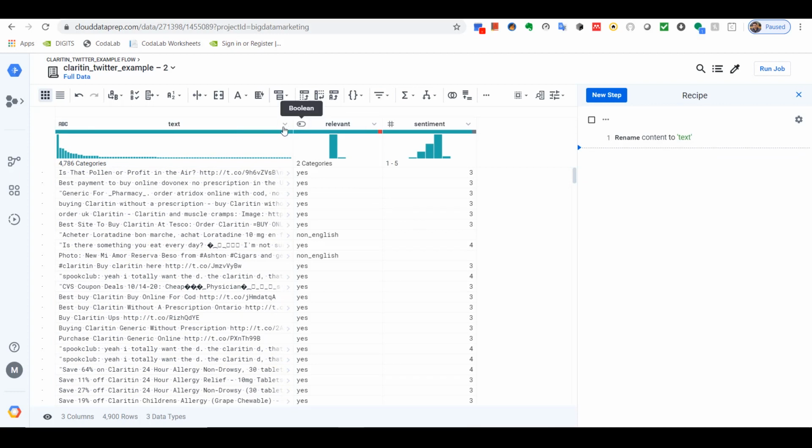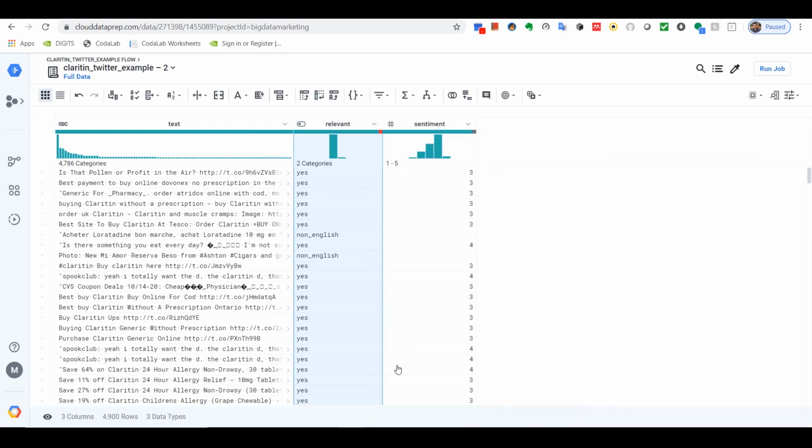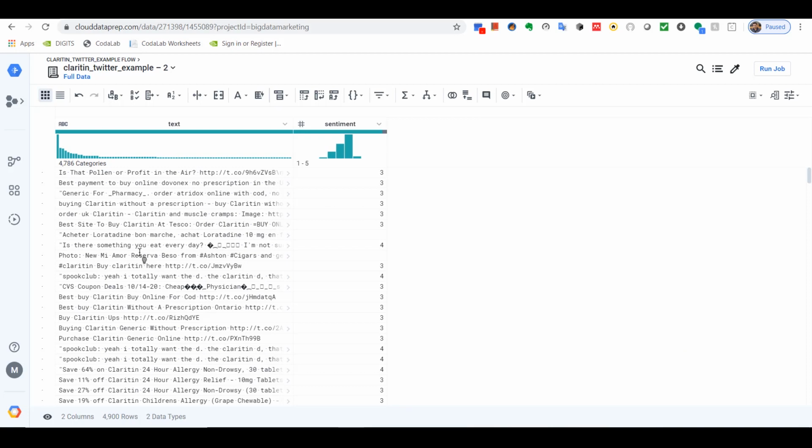Now I need only 2 columns, so I don't want this. Then I'm going to delete this column. It will be up to you to know in your homework which column you are going to delete. Also, as you can see here, I have a sentiment. I have missing values. You do not have missing values in your homework. But just in case you ever do, let me show you how to deal with missing values. But before that, as you can see, the sentiment starts at 1, ends at 5, exactly like in your homework. But I need this to start at 0, end at 4.